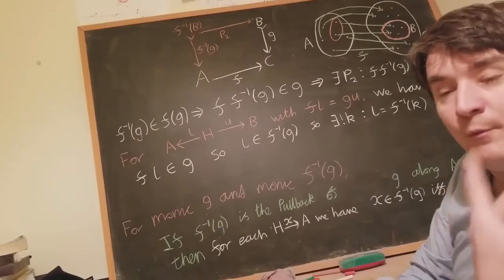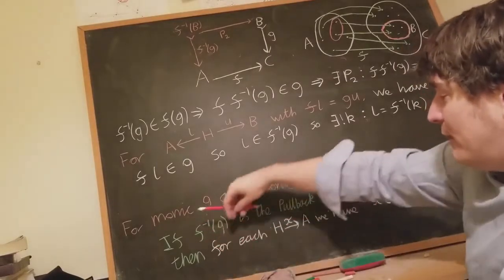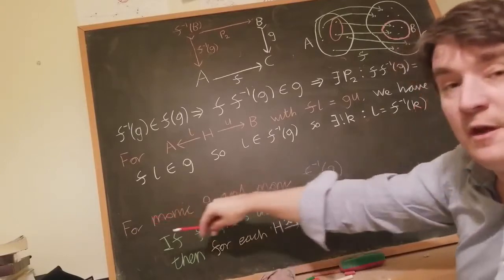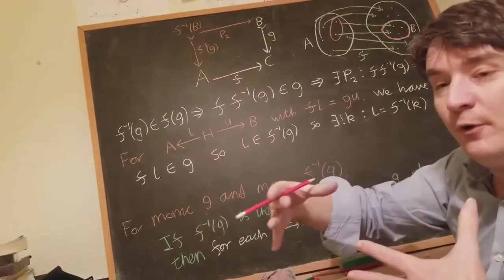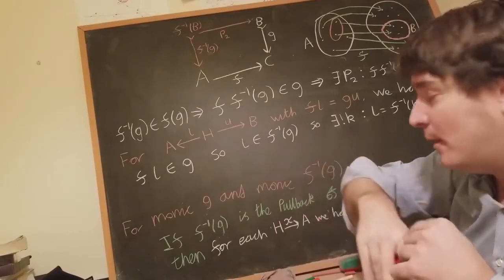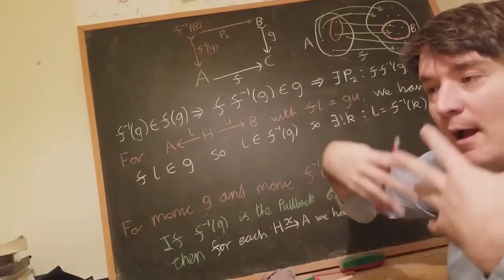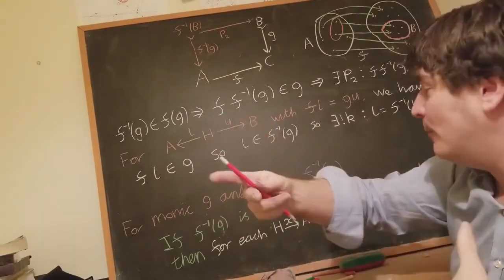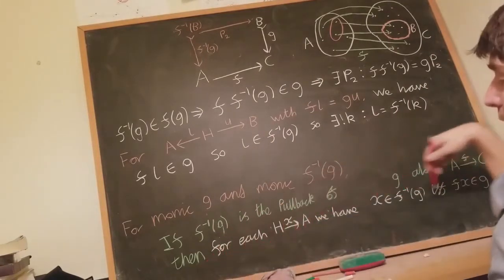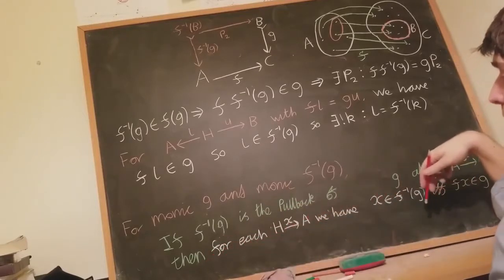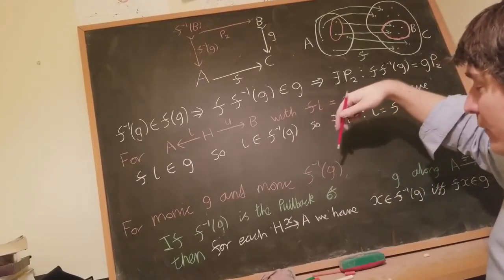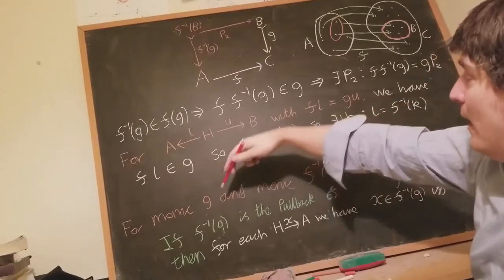Now, it turns out that we can also prove the opposite result. We can show that the result in white implies the result in green, under the assumption in red here. Basically, this gives us a completely different way to think about the inverse image of an arrow, a way which is completely arrow-membership centric, that doesn't even talk about pullbacks, okay? Because we can just use this condition in white as a necessary and sufficient condition for this monic f to the minus 1 of g to be the pullback, to be the inverse image of g along this arrow f.